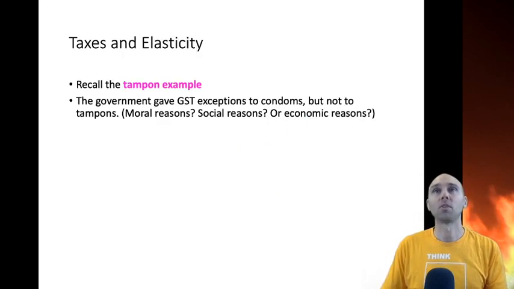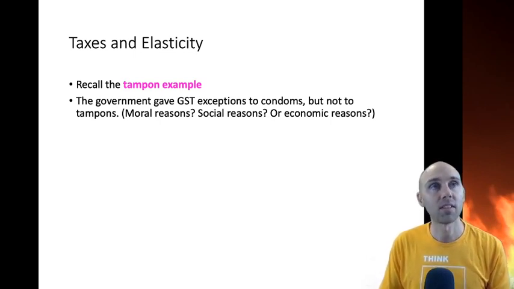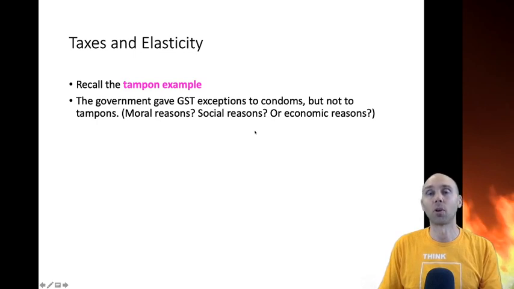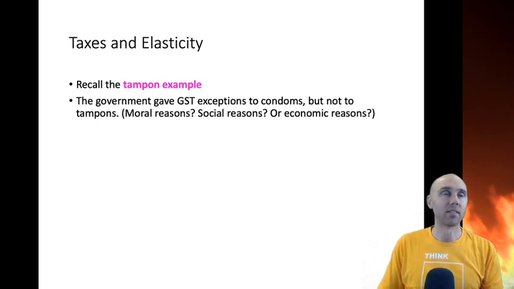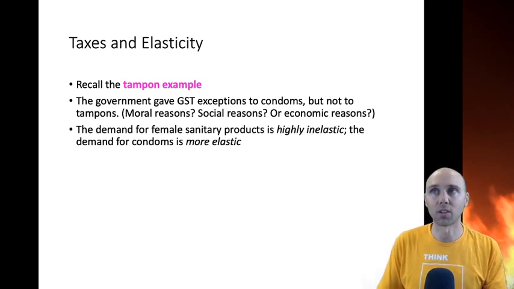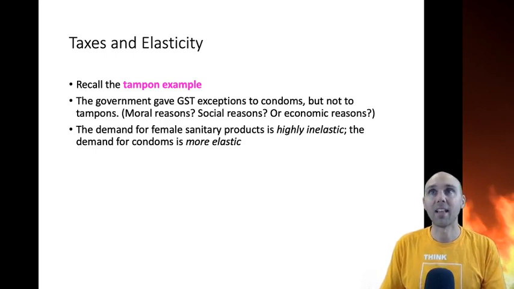A couple of weeks ago, we spoke about tampons and how it's taken 18 years for the GST exemption to be given to tampons as an essential good, even though there were exemptions before for condoms and for razor blades. There aren't really good moral or social reasons for why tampons were taxed, but we can think of some economic reasons in the fact that the demand for these products is highly inelastic.